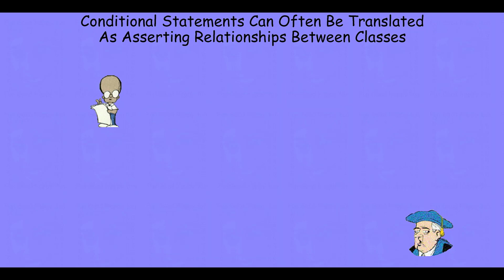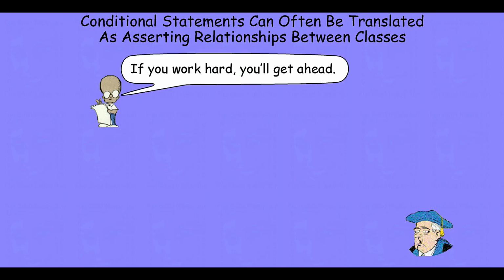Some statements can be translated into our categorical logic, even though they're strictly speaking not categorical statements. An example of this is a conditional statement. Conditional statements relate two statements together in terms of their truth value. They're not about classes of things. However, if we take the antecedent of our conditional as our subject class description and the consequent of our conditional as our predicate class description, we can push conditionals into our categorical logic without doing too much violence to their logical structure. So for instance, if we have a sentence like, "If you work hard, you'll get ahead," there's a pretty straightforward interpretation of that in our categorical logic.